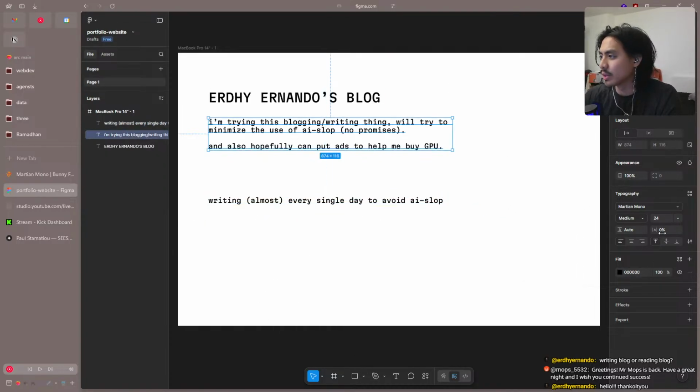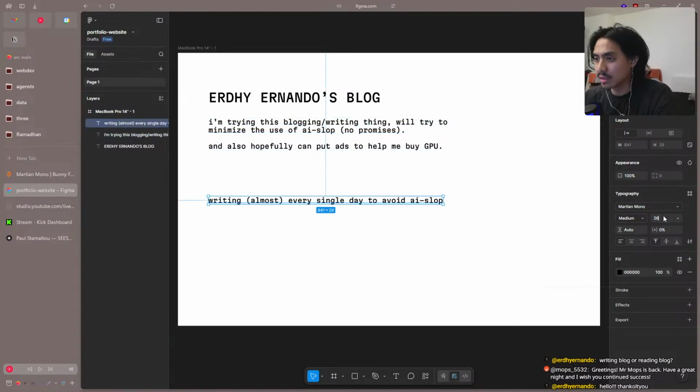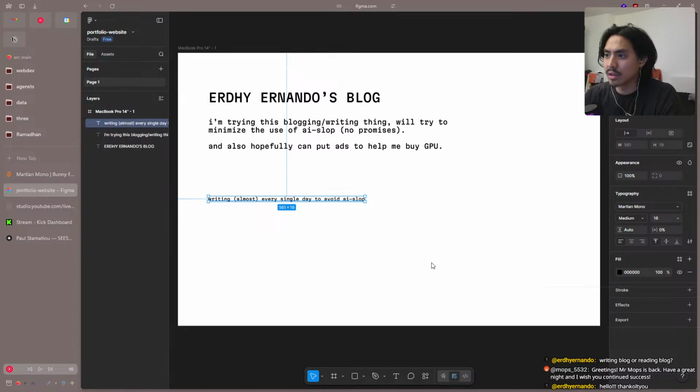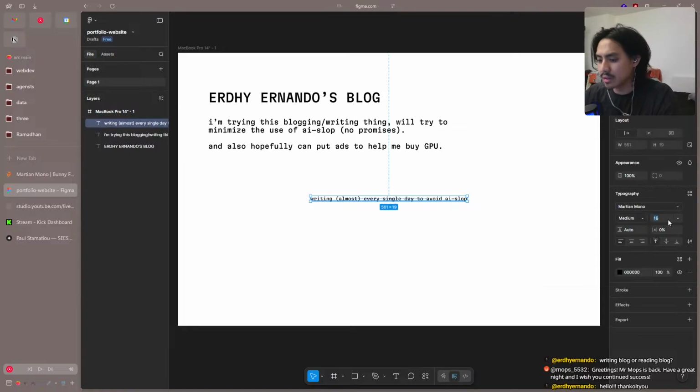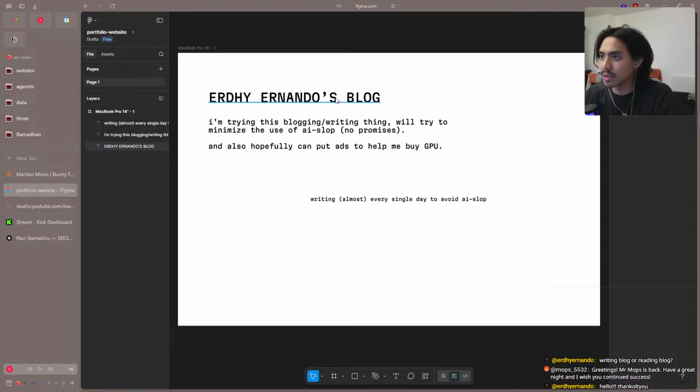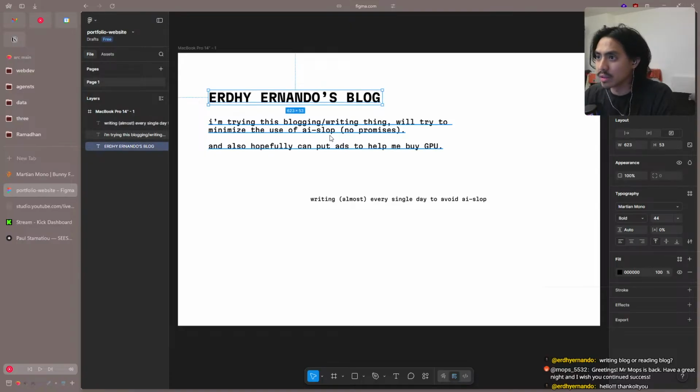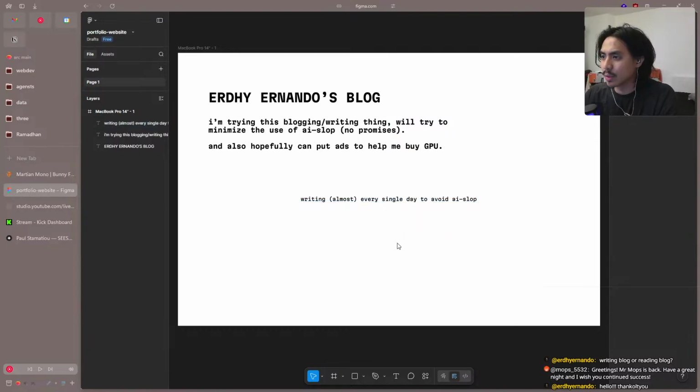Okay, maybe this one can be 16. Sorry. And then we want to make it center. And then maybe 18. Yeah, 18. And maybe we can make it a bit bold. Okay, this one can be bold. This one can also be bold, but this one not. Set it at the center.